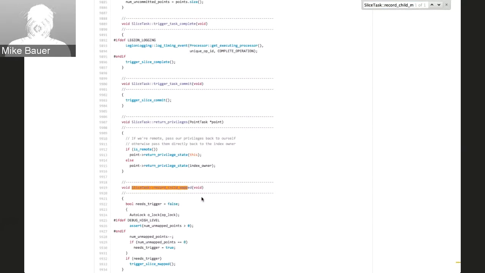We now understand what the different task operations are that can be in this queue, in the set of available tasks ready for stealing. And when they get moved around, we know how things actually complete, because we've seen what happens when individual tasks and slice tasks get executed remotely.